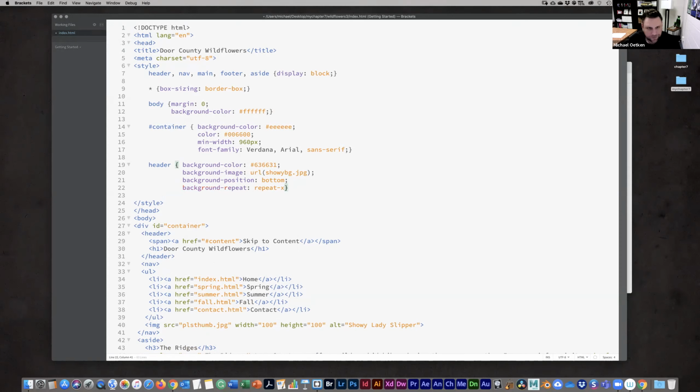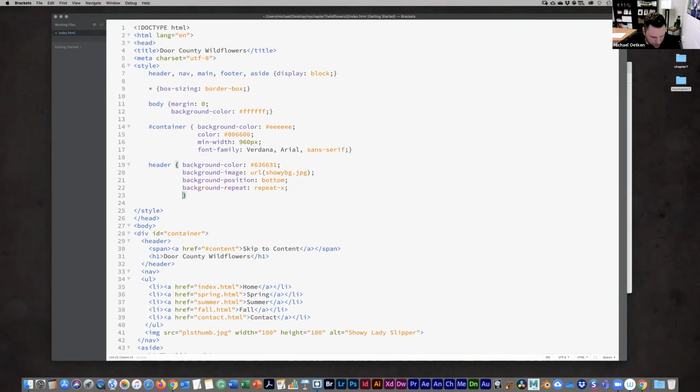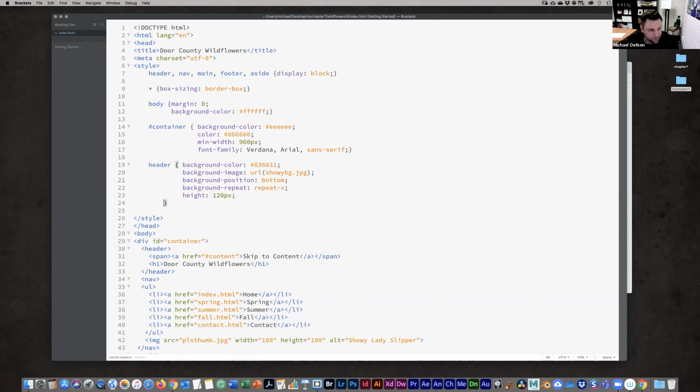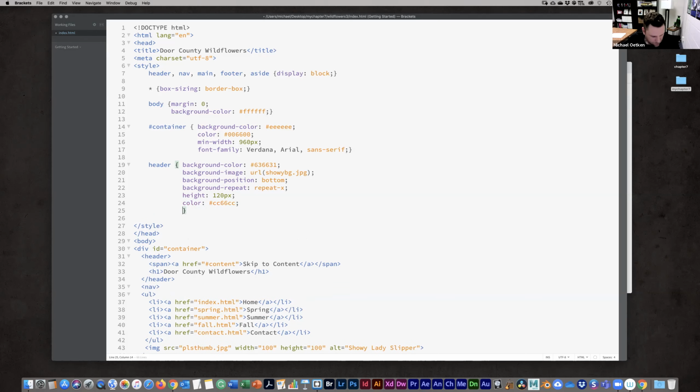Okay. And then we're going to set a height for this header of 120 pixels. Our text color. And text align, we're going to text align that to the right.